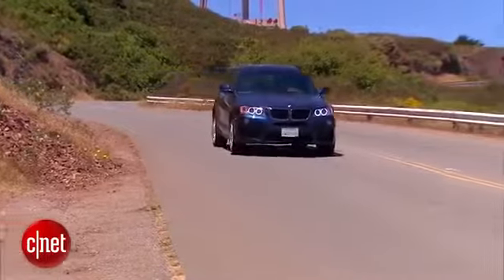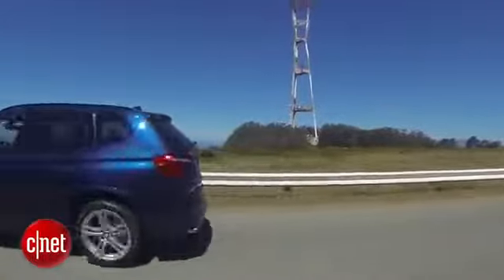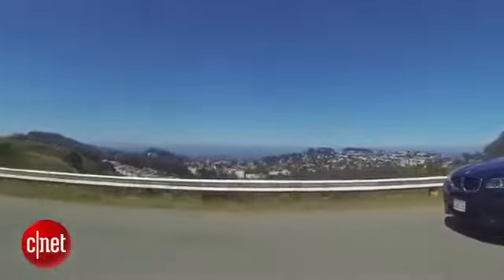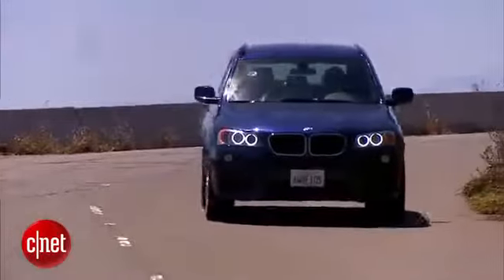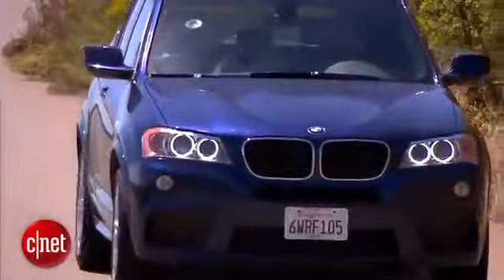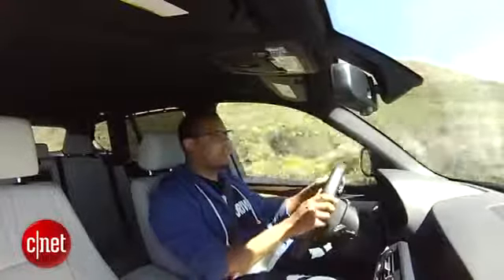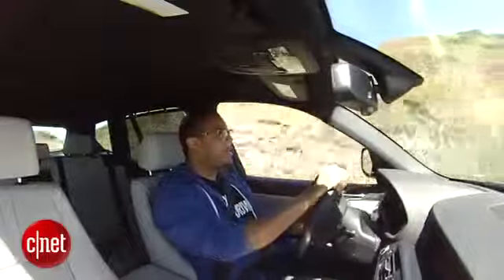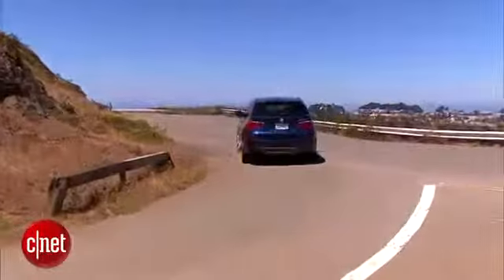Maybe it's me, but it seems like the X3 has gotten smaller. The ride height is not much higher than your average large sedan — I go down the road and I'm almost eye level with Prius drivers. The handling is just very natural and not very truckish, which makes sense because this thing is built on a slightly elevated car platform. In the sport modes the engine is very responsive — with the turbocharged engine there's not much lag and I've got pretty good grunt. It's not really what I would consider a performance car though, so don't let all those M badges fool you.